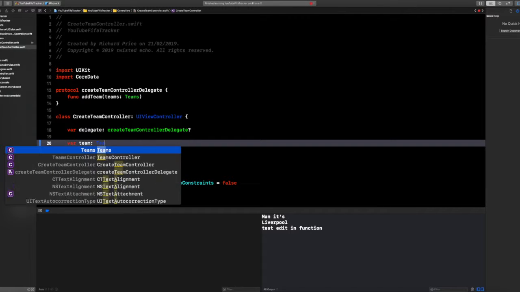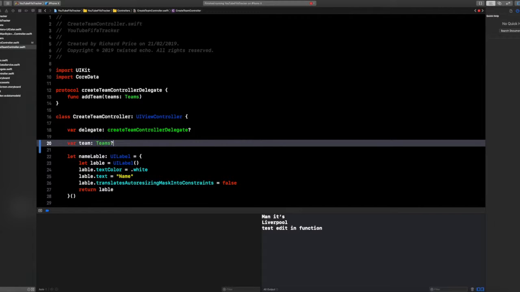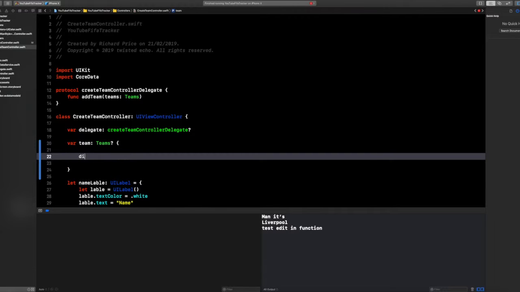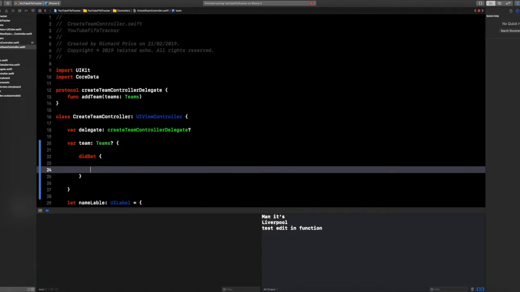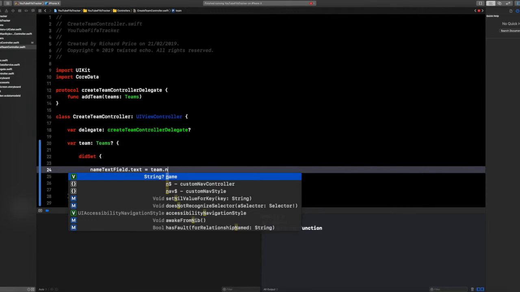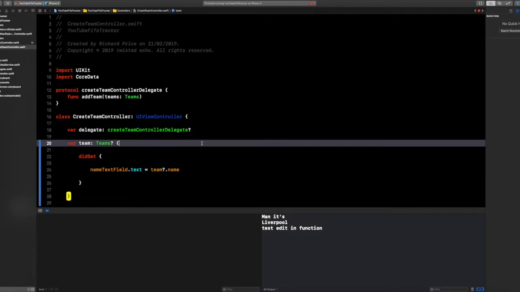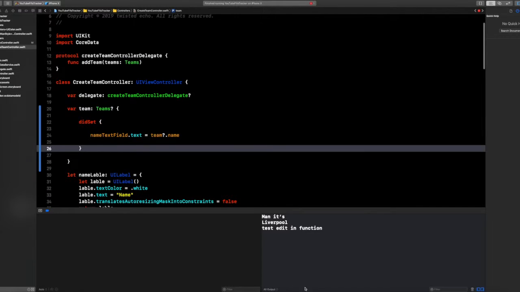Anytime that it changes, the other view controller will know about it. So we just say var team, type teams optional, and then did set. In here we're just going to be listening for the name text field dot text. So we say name text field dot text is equal to team dot name. Nice and simple.